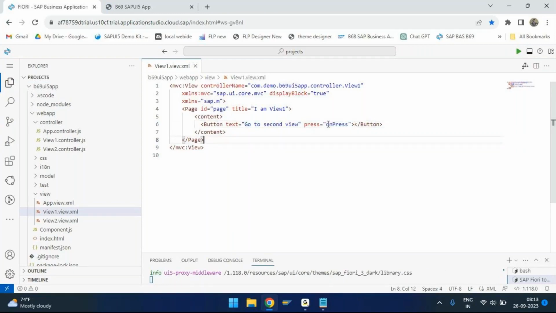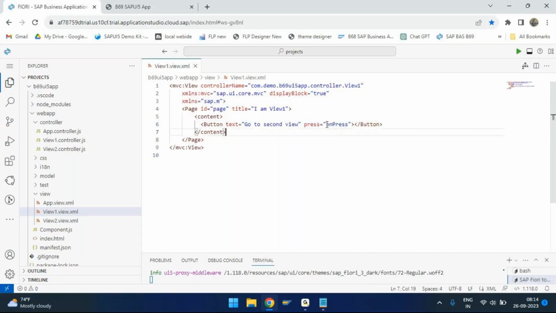This is your own function name, and you can write whatever you want. You can write ABCD, you can write Rizwan also over there. But the left hand side press is a predefined action name which indicates that when the end user presses this particular button, which controller function I should call, that is the meaning.